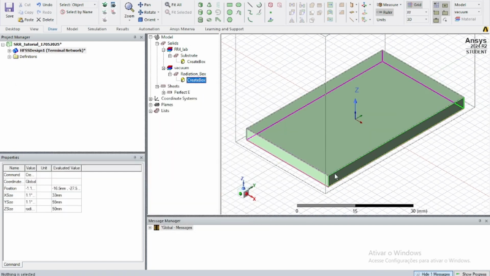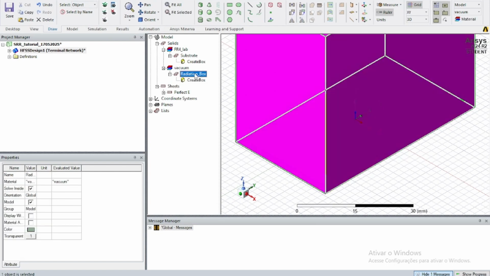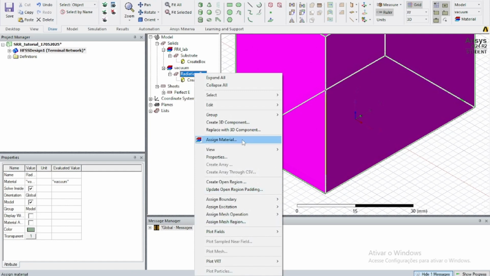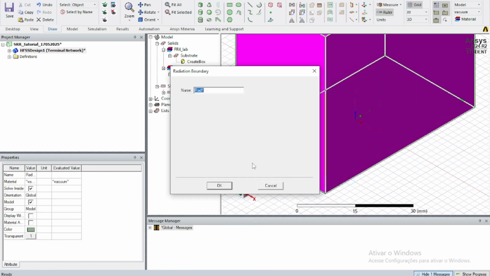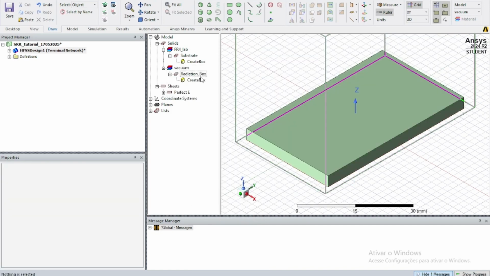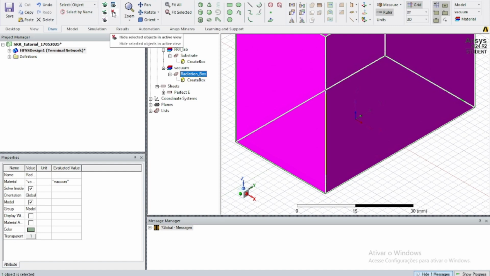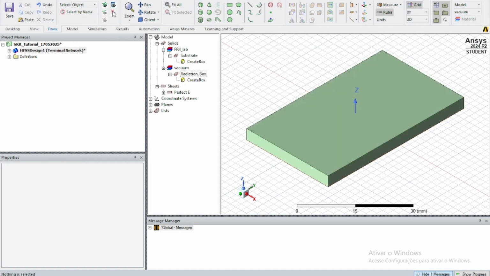You have to make it a little bigger, otherwise it overlaps with your actual structure, and then when you validate your design, the software is going to complain about it. So that's all. Now you right click, assign a boundary, and you hit radiation. And now you can make it hidden here.